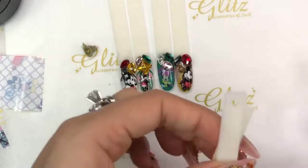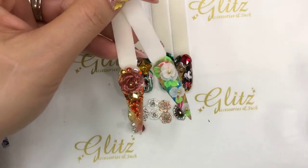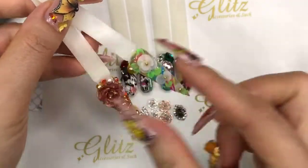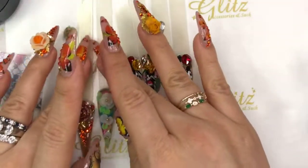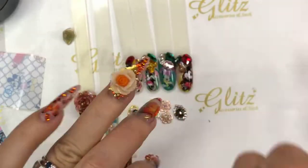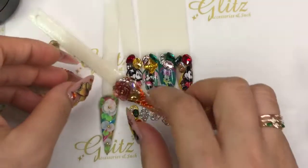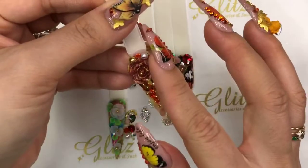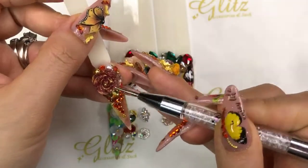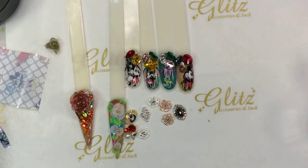But the 4D flowers are harder to do in acrylic. But this is 5D gel. It's so flexible. I can feel the leaves. So that is a 4-5D gel, and this is acrylic, so it's more firm in form, so it's not flexible like this. This you can feel the texture of it. Cool though, it's really interesting. It's so flexible, it's not going to break at all. Does it feel like real flowers?